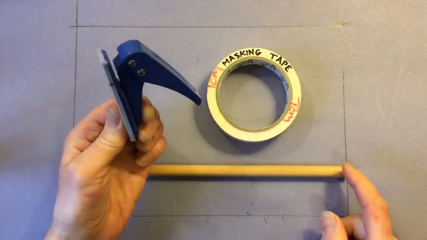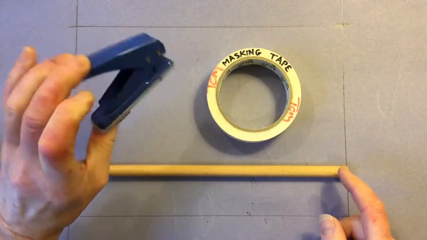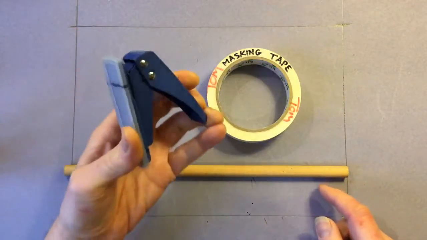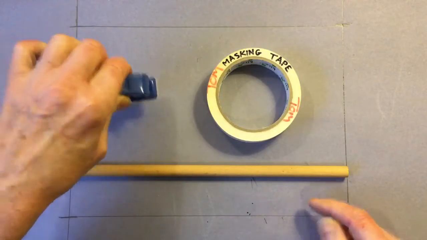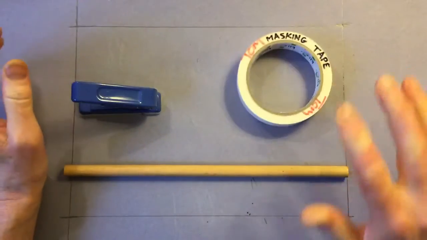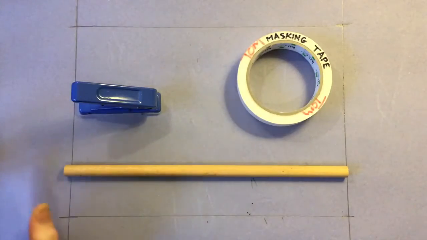A hole punch. You can use any type of normal paper punch for a ring binder but these are really handy because you only ever need one punched hole at a time. Masking tape, better than sticky tape or sellotape, masking tape's best.